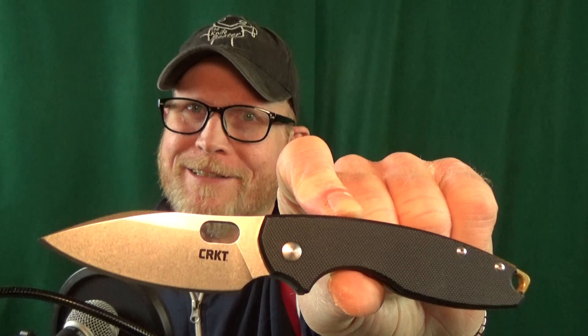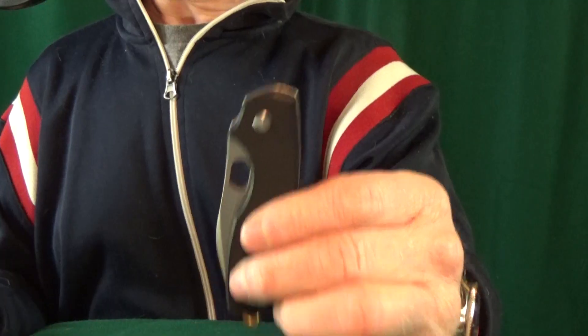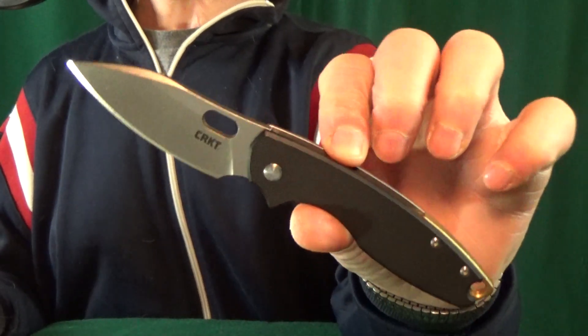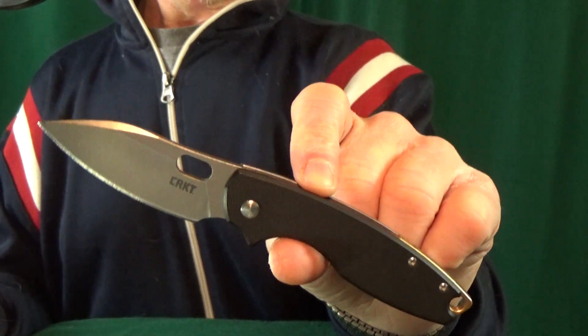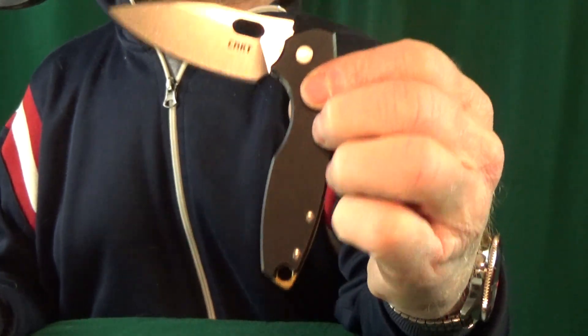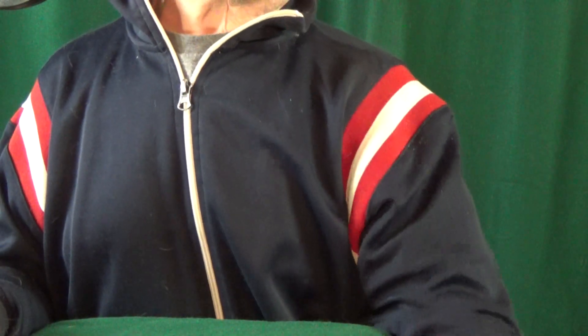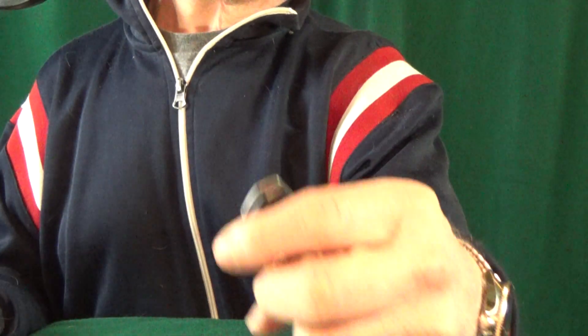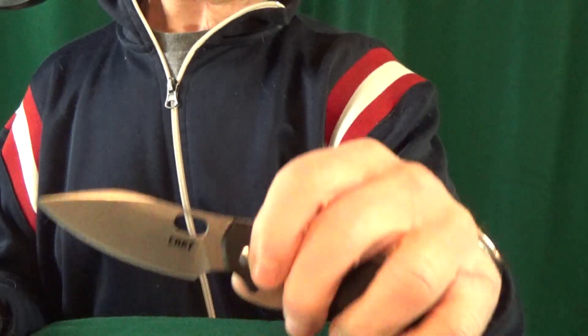Number 12: how about the Pilar 3 from CRKT? I know this knife being on the list can't be a surprise to anyone, because I've been gushing over this thing ever since it was released. That action is just nuts — if you blink, you will literally miss the close. The spidey flick: flawless.